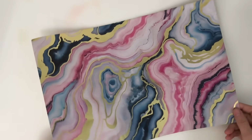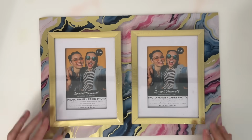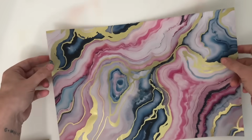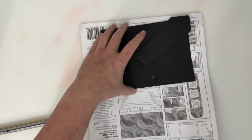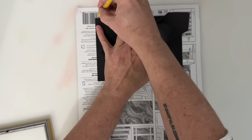Now for our first DIY, we're going to take this piece of wallpaper that you can get from Dollar Tree. I've also grabbed two of these great frames from Dollar Tree. These are the 4x6 size in the gold. We're going to take our wallpaper, flip this over, and I just took the backing of that frame, and we're going to very simply trace these out.